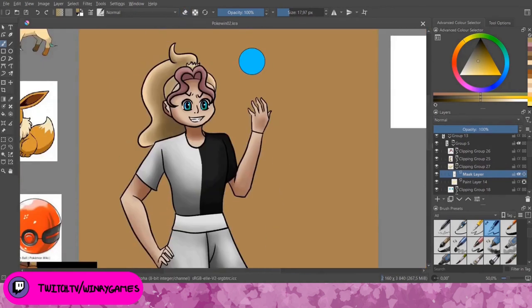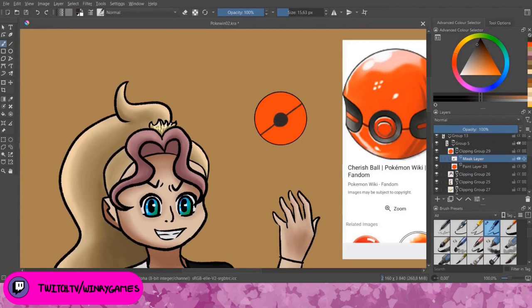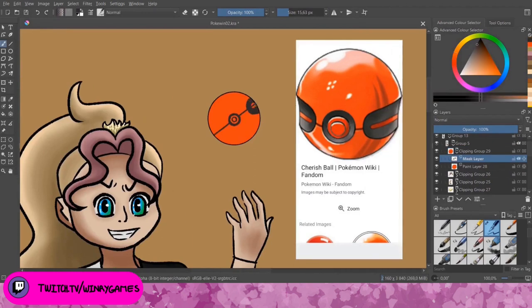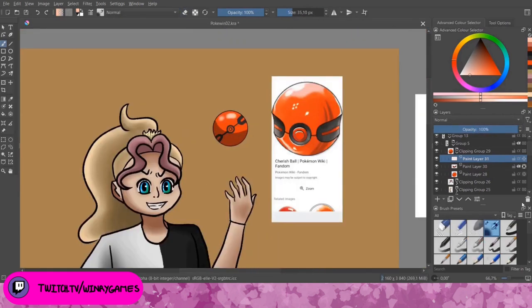If you've seen my previous speed arts, you would notice that. Oh, hold on. Excuse me. So that's what I was gonna say next, but I just felt it was so important to say it. There we go, I'm making it a Cherish Ball. If you saw my previous speed arts, you'd see that my shading is actually different here.